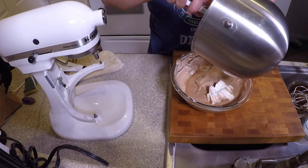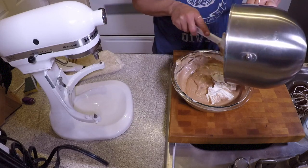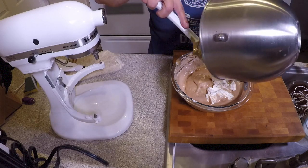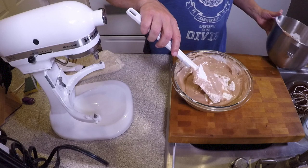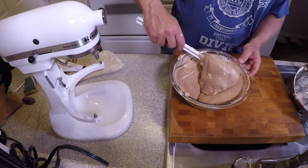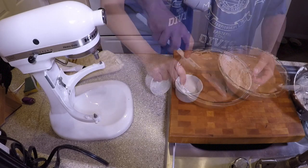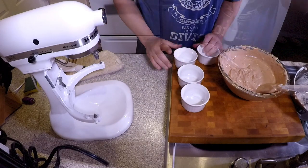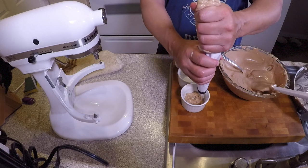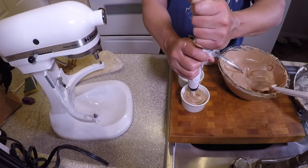Next, we'll take our whipped cream and gently fold this into the rest of the mixture. Next, we'll either pour or pipe this into ramekins or glasses, and then we're going to place this in the fridge for a minimum of 20 minutes so that it can set.